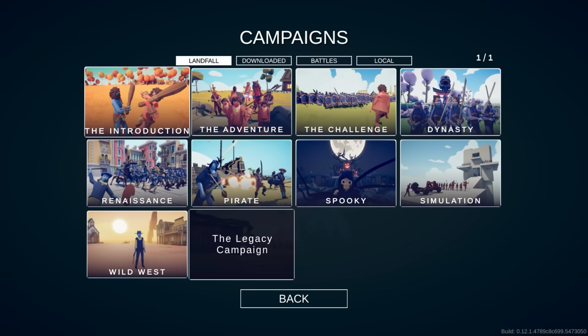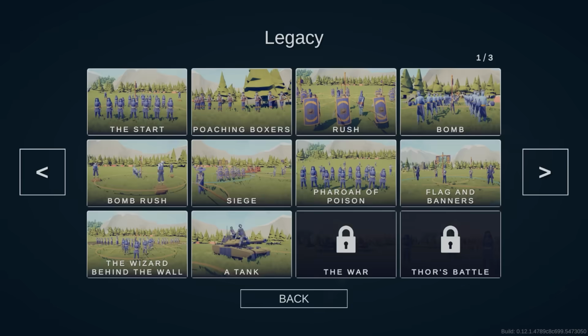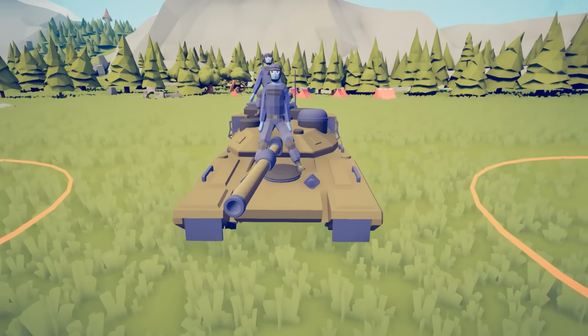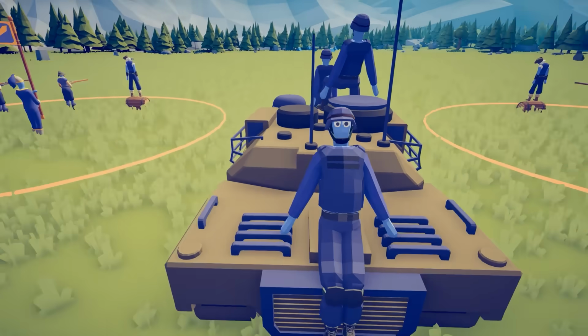And while we're gonna get on to trying to uncover the greater mysteries in TABS and finding a way to destroy the super peasant and the dark peasant, we still got our homework, the Legacy campaign. We're gonna get to try out all of the missions here. This one is bringing in the main battle tank. It looks kind of like an M1 Abrams in a way, or maybe a Challenger.